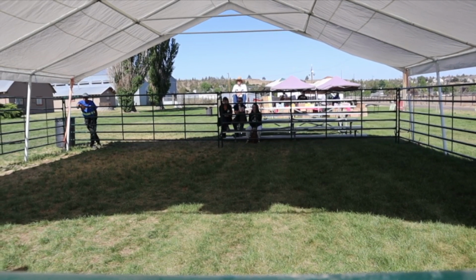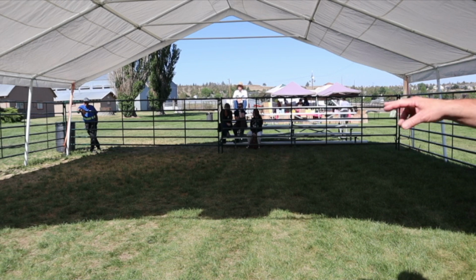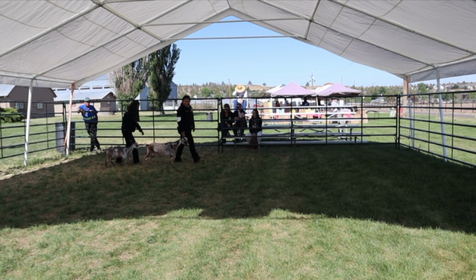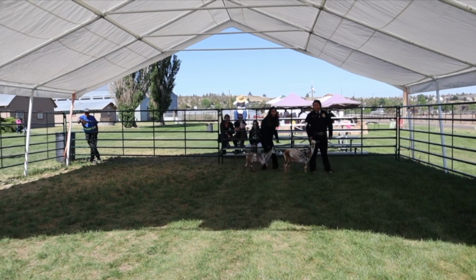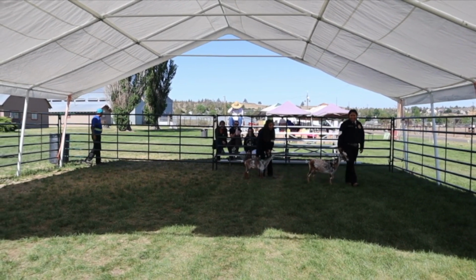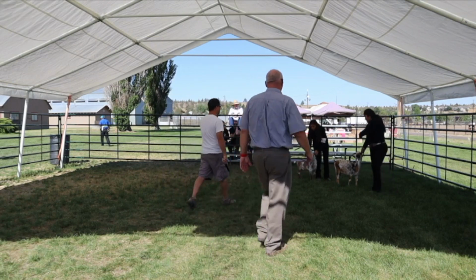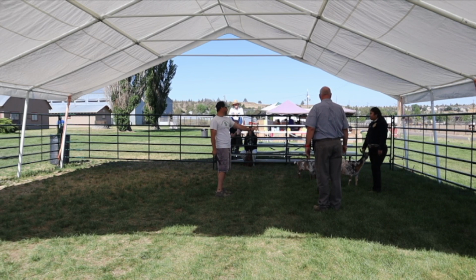Times 2. Yes, that's what that means. They're different classes, but you're going to show them together, or they? These are the same class. They are in the same class. Yeah, there's two of them. Okay. Looks like you have a doeling and a doe there. I can find her advisor. Yeah, I can ask them about them. Are they the same age, or is one that... No, she's 32. Oh, okay, so we're just judging this one?